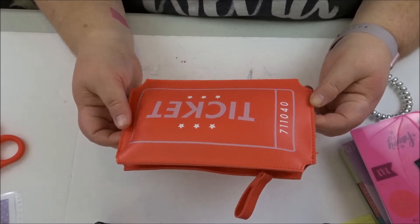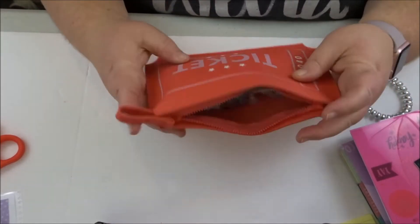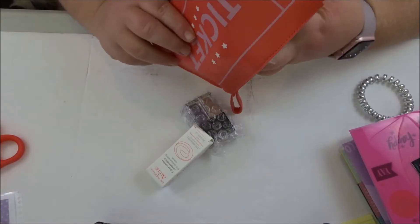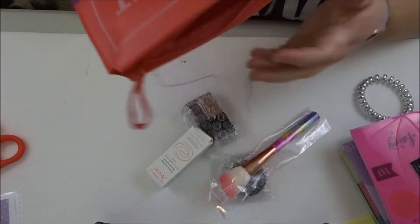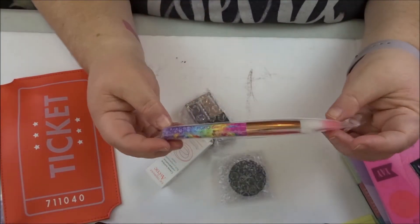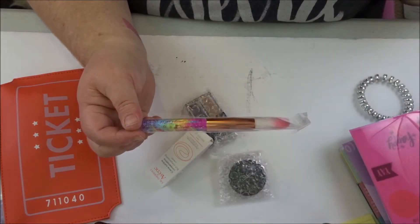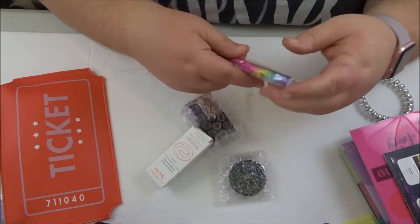I don't like the bag. I was really hoping when I signed up that I was going to get the bag from last month because I really liked it, but I guess I didn't sign up in time. The first thing I see is this really cute brush. Normally they have a card that tells you exactly what's in here, but I guess maybe ipsy doesn't do that.